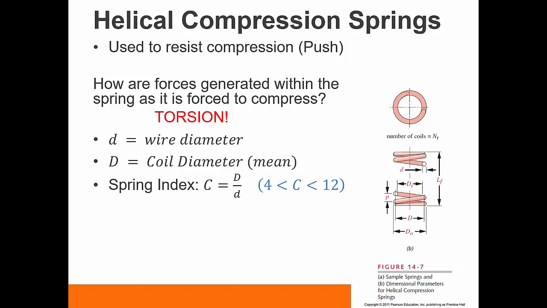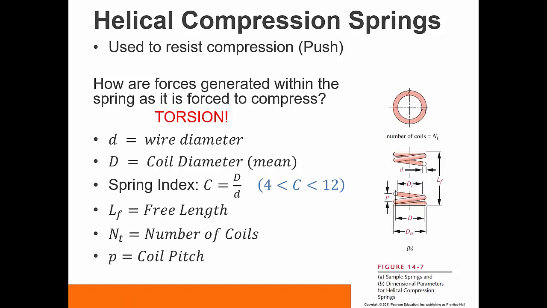Besides wire diameter and coil diameter, we also have the total free length of the spring. The free length is nothing more than how long it is when it is absolutely uncompressed. Then we have the number of coils. If we count the actual wraps, starting on one side and counting 1, 2, 3, etc., that's the number of total coils. The coil pitch is the distance between the coils. It should make sense that only 2 of these 3 are unique: if I have a free length and number of coils defined, then the coil pitch is defined by the other 2.